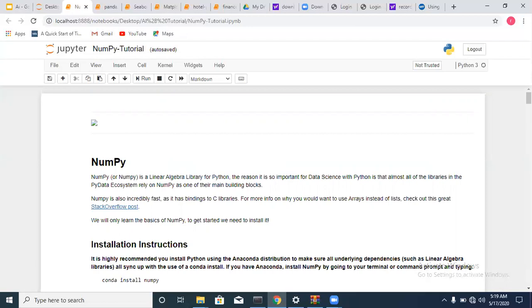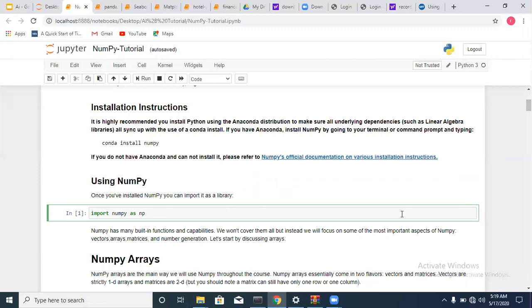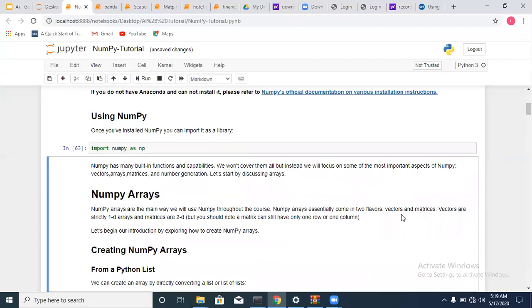So let's move on with our class on NumPy. Regarding installation instructions, since we are going to be using Jupyter Notebook, I don't think we should have any problem with that. If you want to use NumPy, we import it as np. The reason we import it as np, instead of writing NumPy, is that NumPy can be 5 letters over np, so it's import numpy as np.